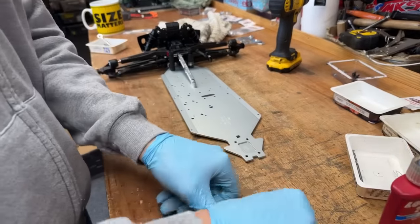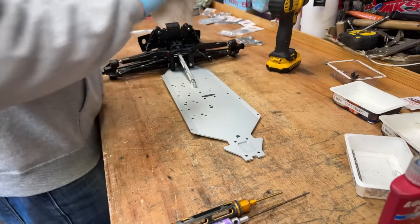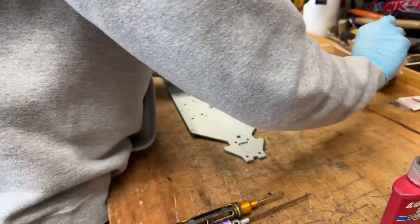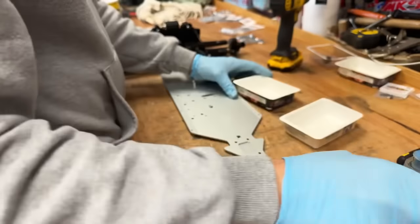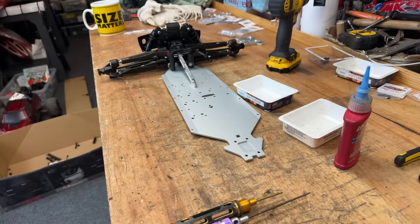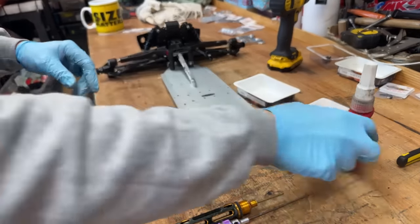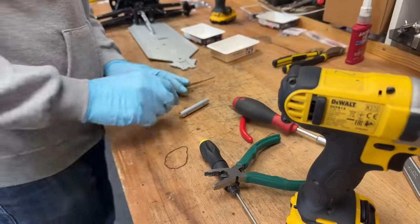Right, quick tidy up. I've got to put some of the tools back, because it's a lot easier to work on your stuff when it's tidy. When you've got stuff everywhere, it makes it so much harder to work on stuff. Right, that there, that there, that we don't need anymore. That one there. Right, talking to myself, don't worry. A quick little tidy up on the bench, and then we'll carry on.